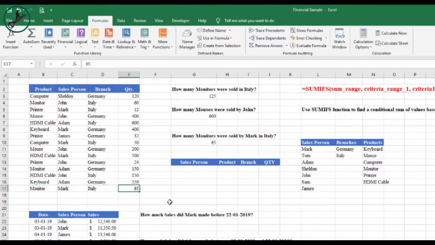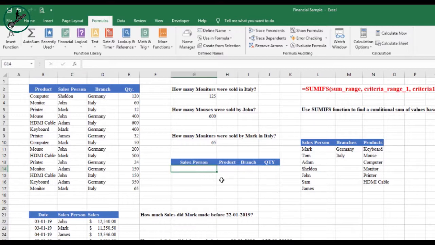And 65 were sold. Now I want that when I write my salesperson name, my product and branch here, the quantity appears. I will write a formula and it will look for this salesperson, product and branch, and it will find the quantity.